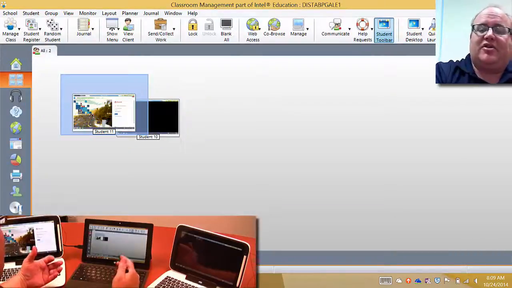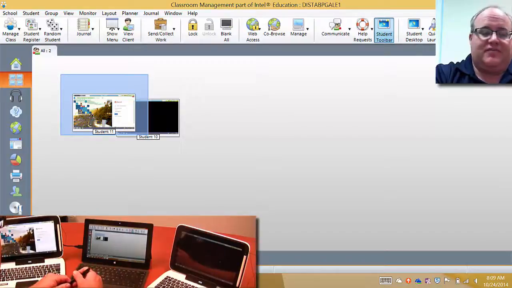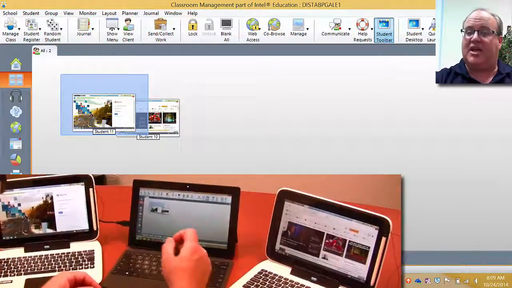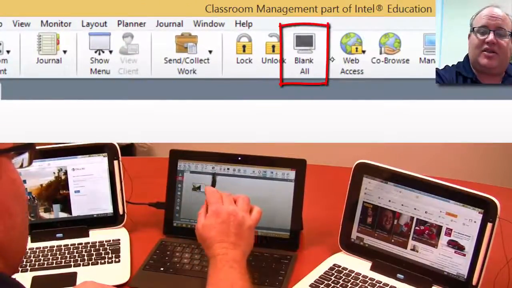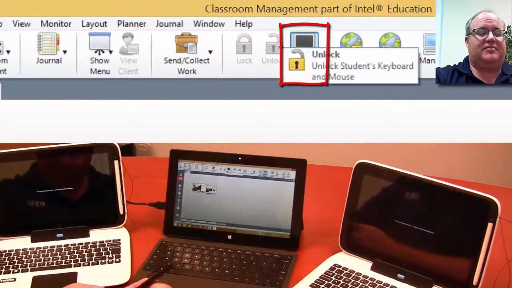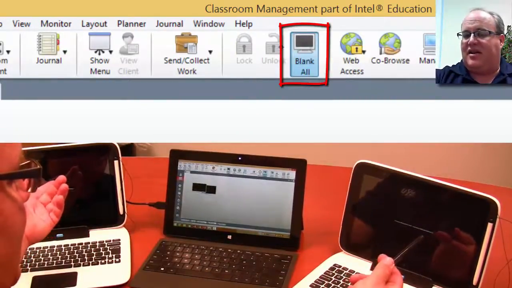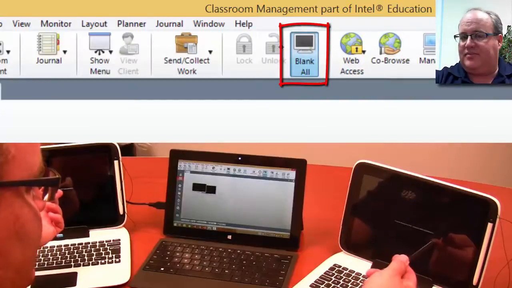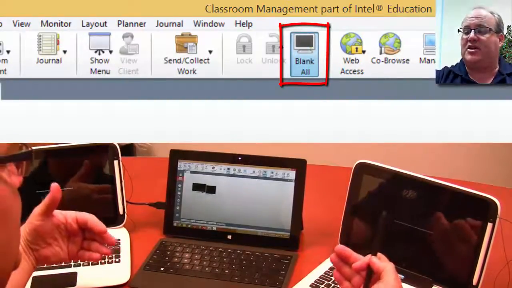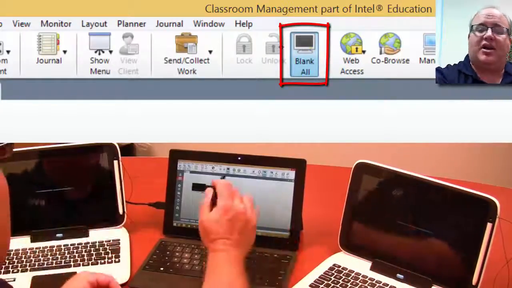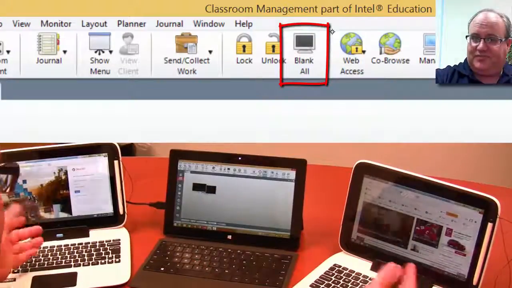So let's show you some of the other really important things that you can do to help your students focus. Let's say I need everyone's attention back on me. I can simply make sure none of them are selected and hit over here in this section, blank all screens. And it tells them on their student screen who they are connected to, but it also lets me have their control, eyes back on the teacher for some quick instruction, and when I'm ready, I go ahead and unblank them and they are back in action once again.